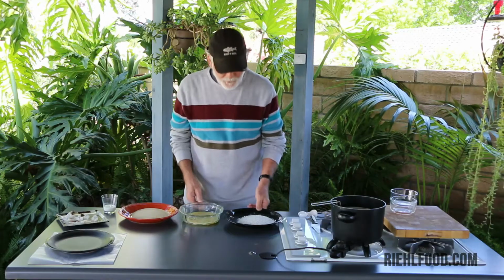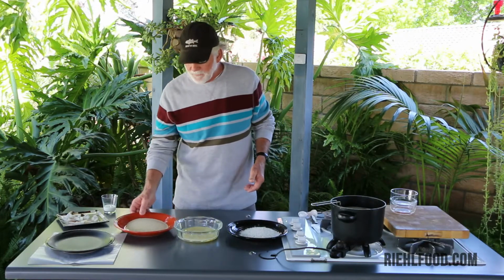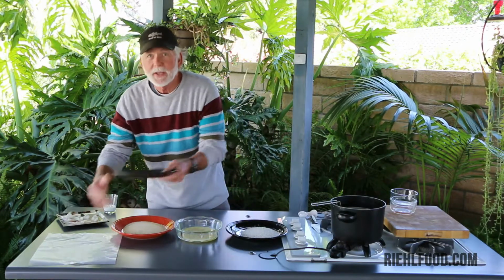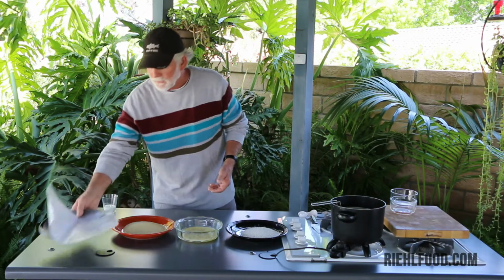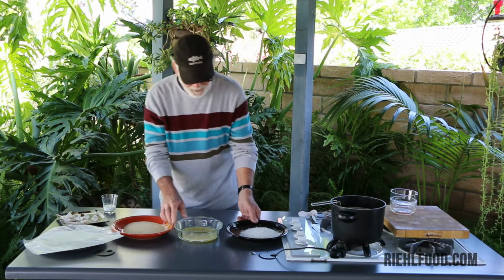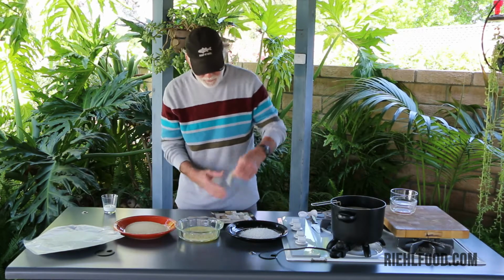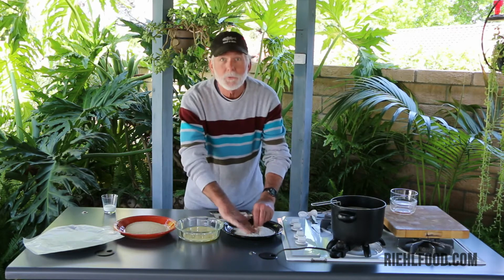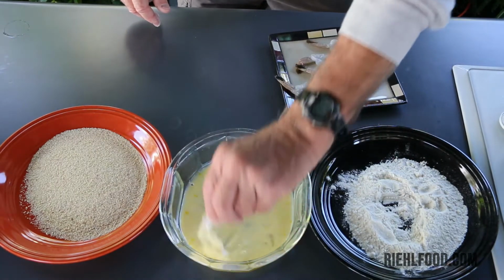Okay, so now comes the fun part. You can make this a 2 or 3 person job if you want. Flour, egg wash, breadcrumbs, and then you want to have a plate here. I put a little wax paper on it, and I'll explain that to you in just a second. Very important though, the wax paper. And here's all you got to do. Take one of your shrimp, put it in the flour like that, and I like pressing down really hard. Then you're going to just run them right through the eggs like that.